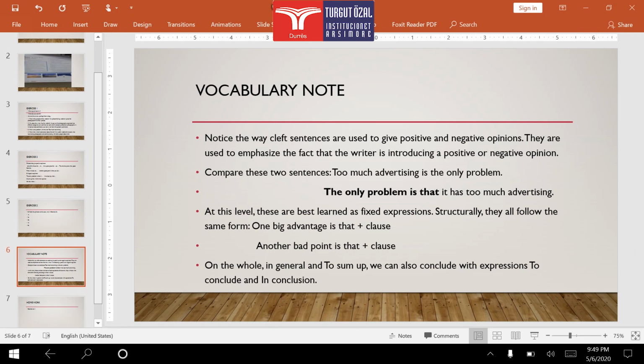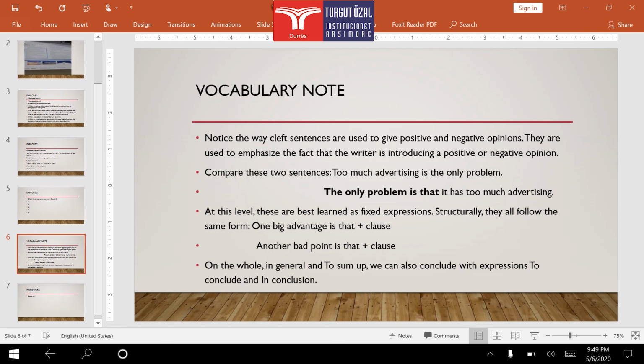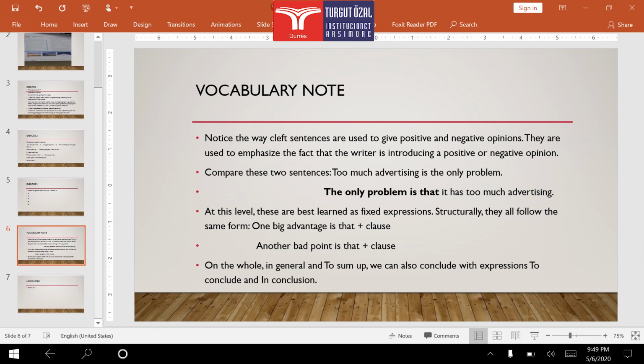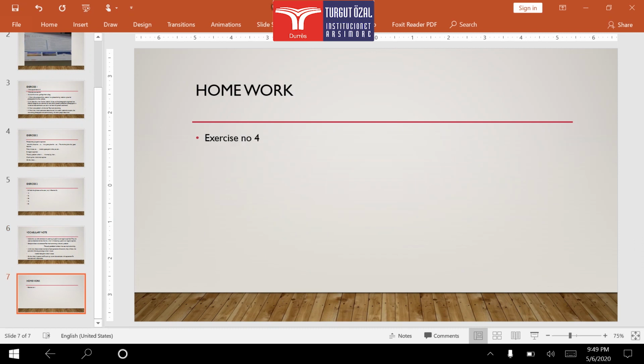Now, after finishing with this explanation, you have got the homework. It's exercise number 4. But to write the review, you have to follow the steps in exercise number 3. Think of a website you often use. Make notes to answer the questions and plan a review of the website, following the structure here. The outline. Paragraph 1, what is the website? What is it for? Paragraph 2, in your opinion, what are the good points about the website? Paragraph 3, are there any bad points or problems with the site? Paragraph 4, on the whole, what do you think about the site?